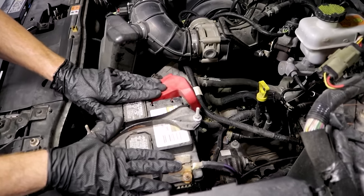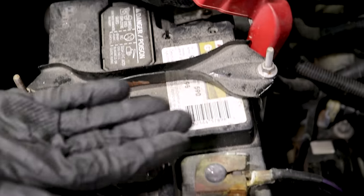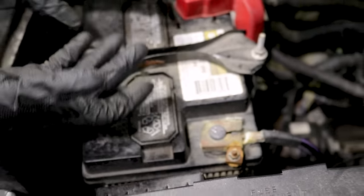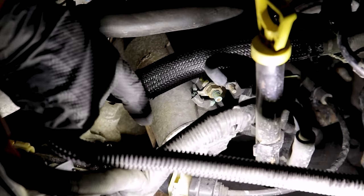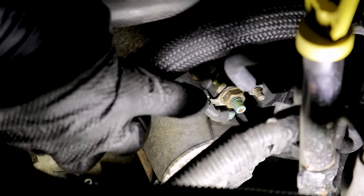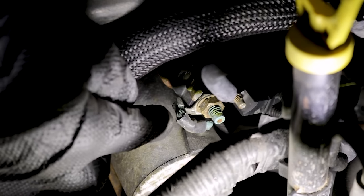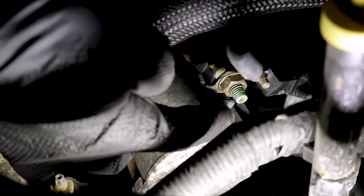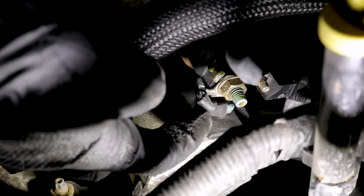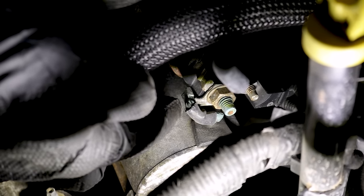We don't only want to check our terminals on the battery — that's a great place to check for a connection issue, but if you're having a starter issue, you'd want to check the cables where they connect onto that part. On this vehicle, looking at the starter, you have where your wires connect onto it. Along that area, you're going to tend to see corrosion, especially along the actual wiring itself, which will tend to turn green. When the wire turns green, there's a probability it's green on the inside, making it weak — it'll have resistance and over time it's going to fray and break.